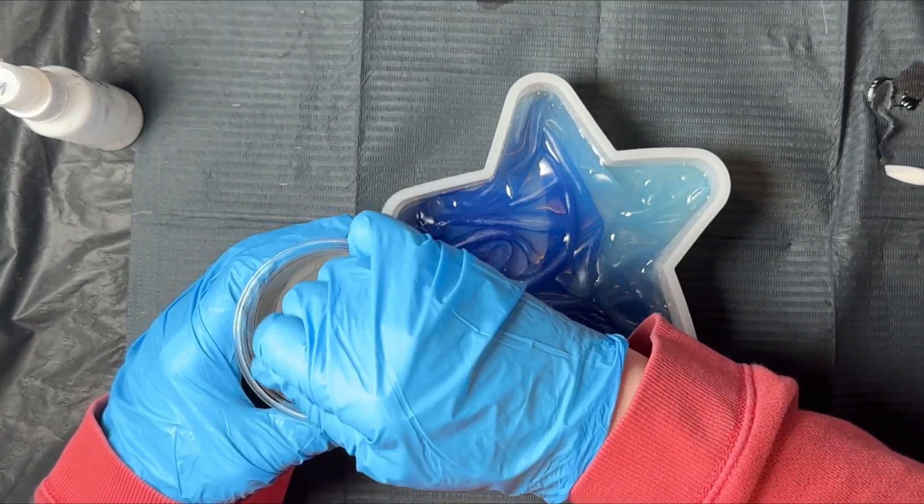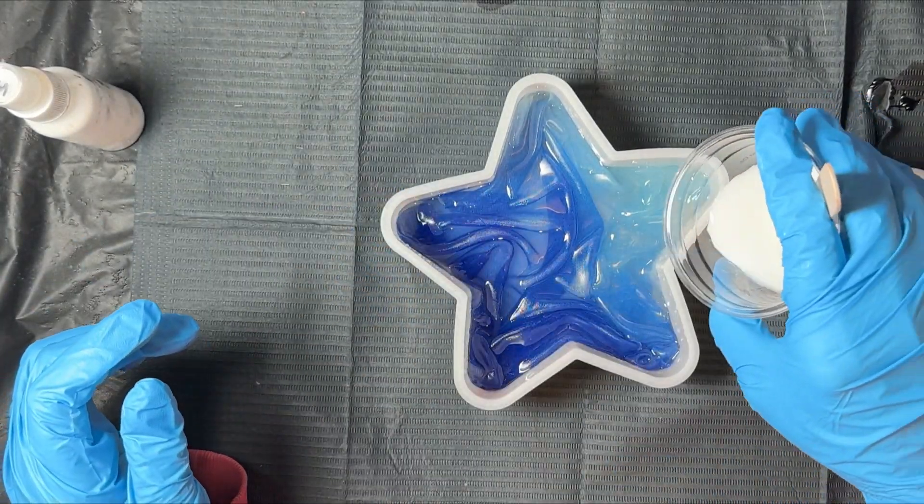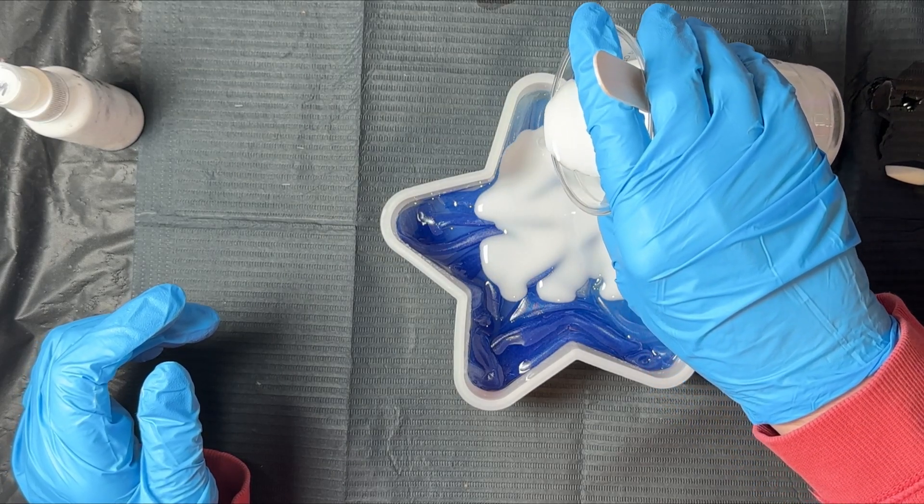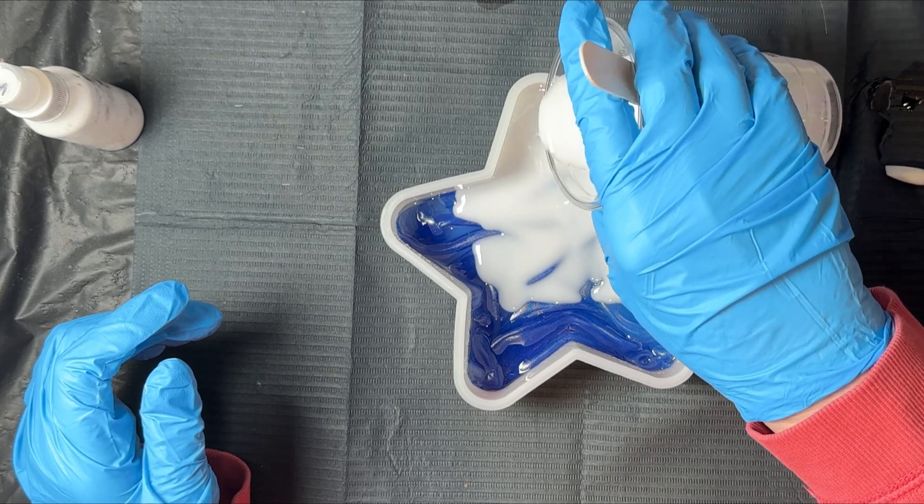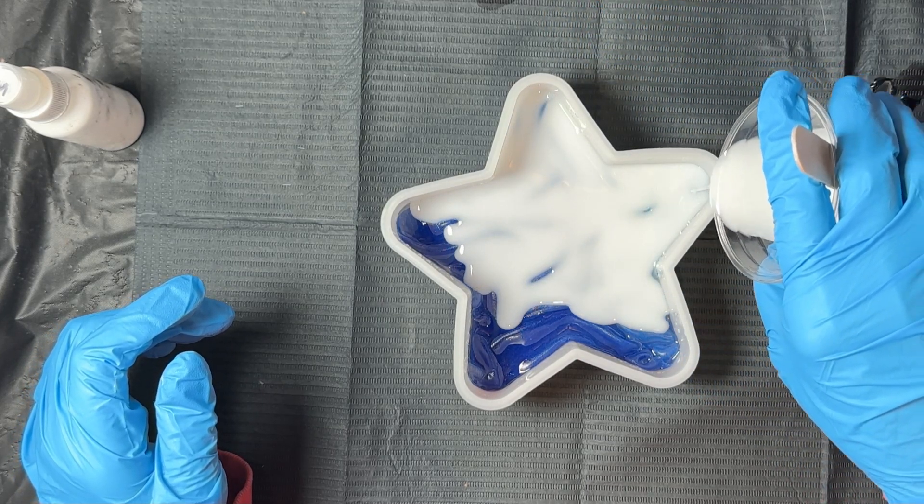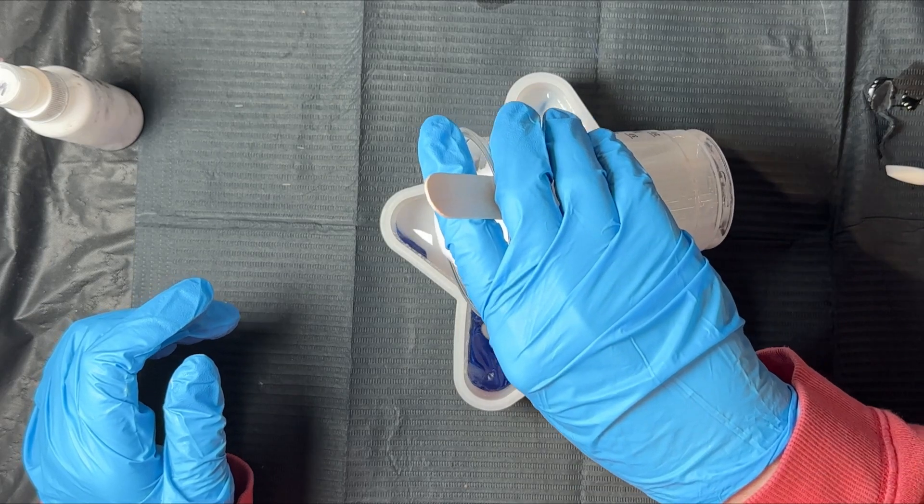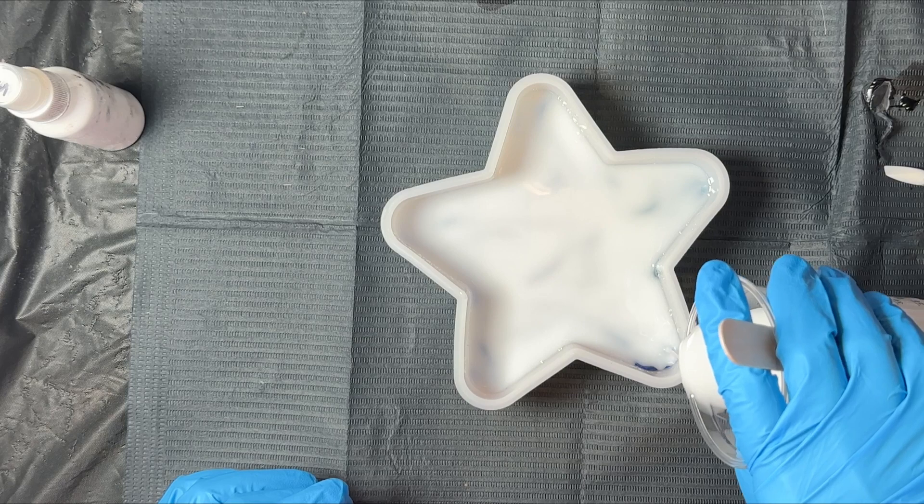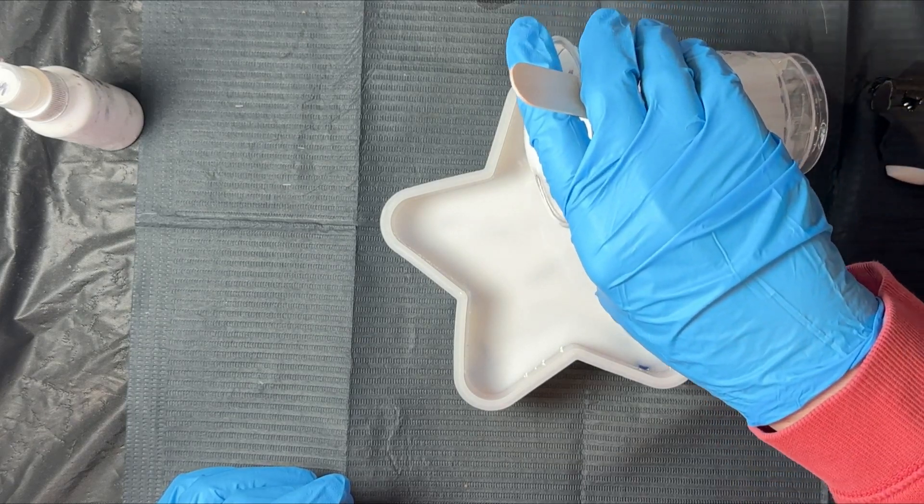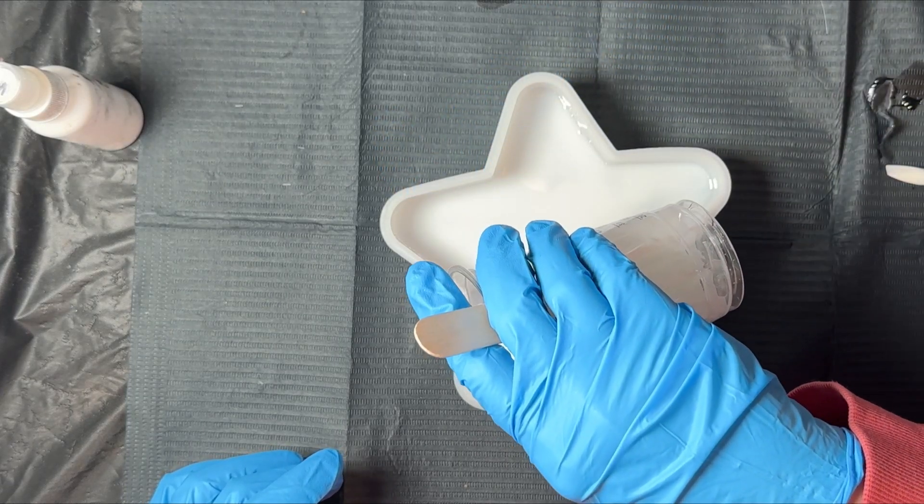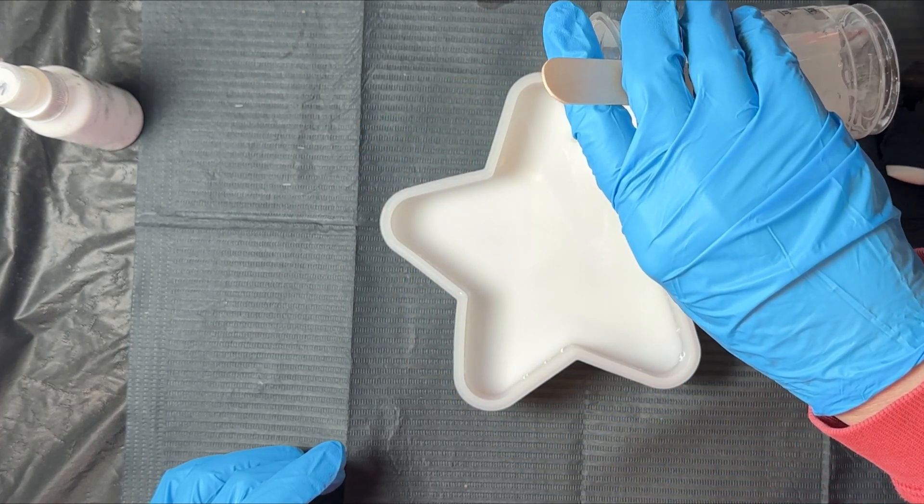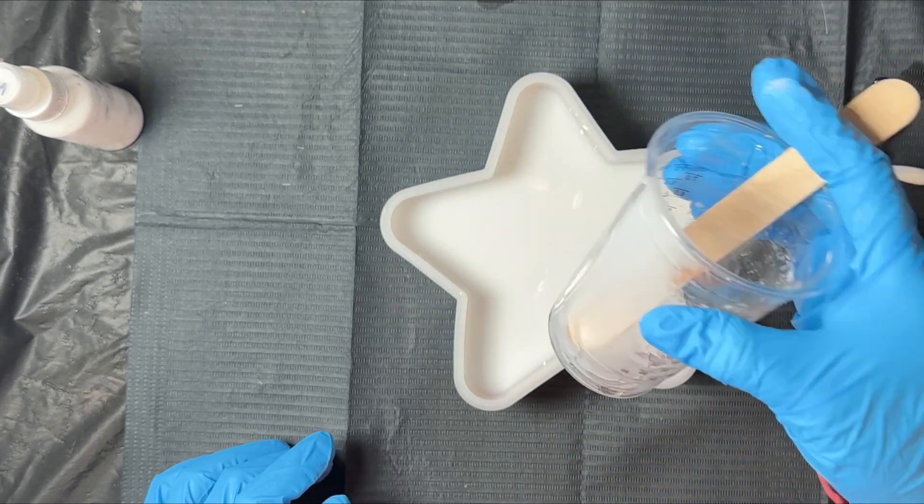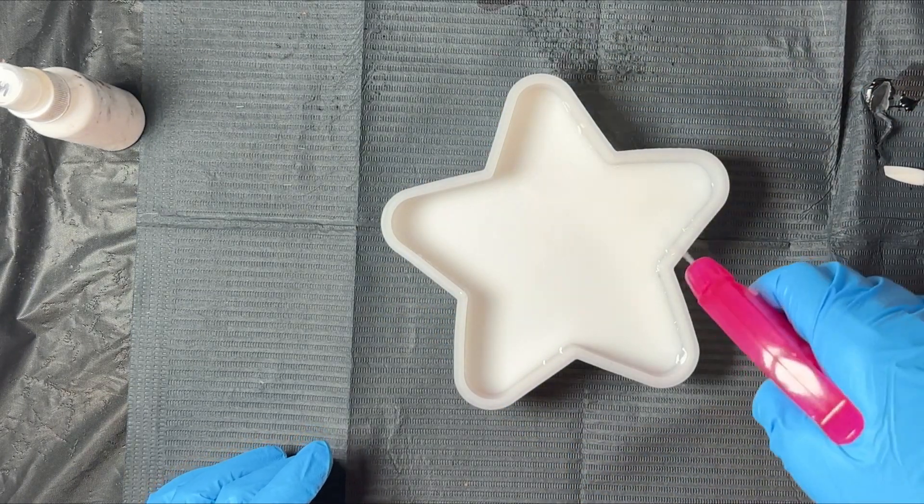Now I'm mixing up about five ounces of resin, and I just put a little bit of the white aluminum pigment in there to give it a white backing to make that blue ombre pop. Again, I'm just pouring slowly, making sure that I'm covering all of that fabric and getting it in all of those little grooves the fabric made on top so that I'll have a flat backing. Once I finish getting that into the mold, I'll spritz it with a little isopropyl alcohol and allow that to cure per the manufacturer's instructions.